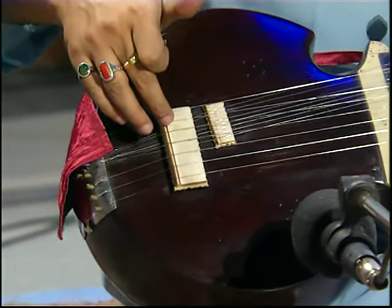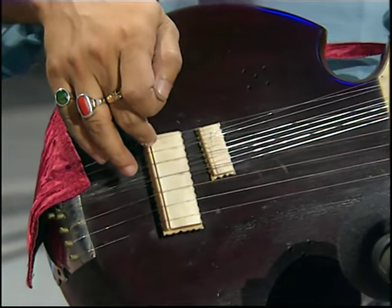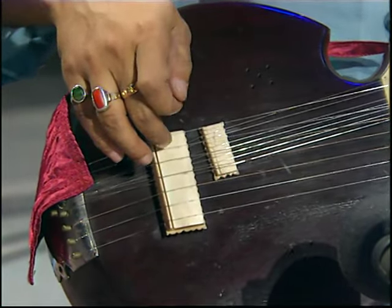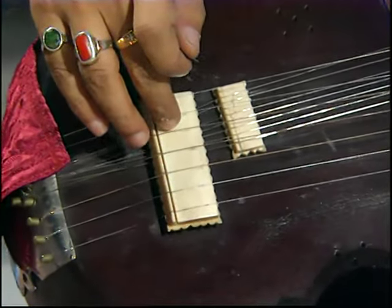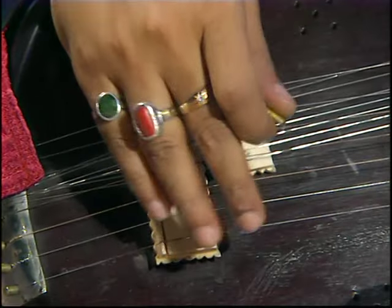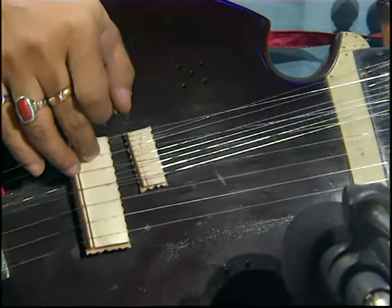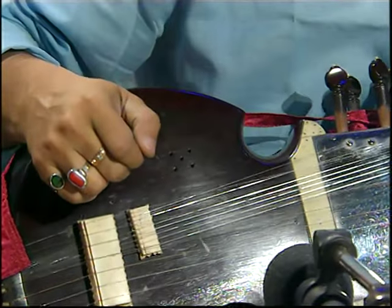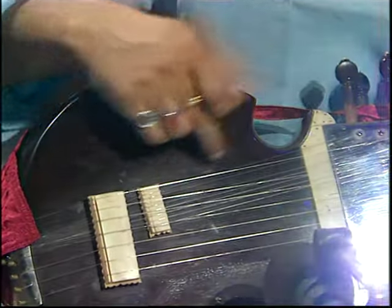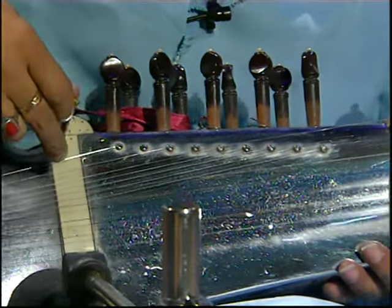This is the flat bridge used, which is a mixture of surstringar and bin and all sorts of flat bridge instruments. This is an amalgamation type, followed by experiments with the sounds by the maestro. And this little bridge idea was taken from the surbahar, the little bridge in the tarabs, and usually the maestro used 9, 11 and 13 tarab strings.